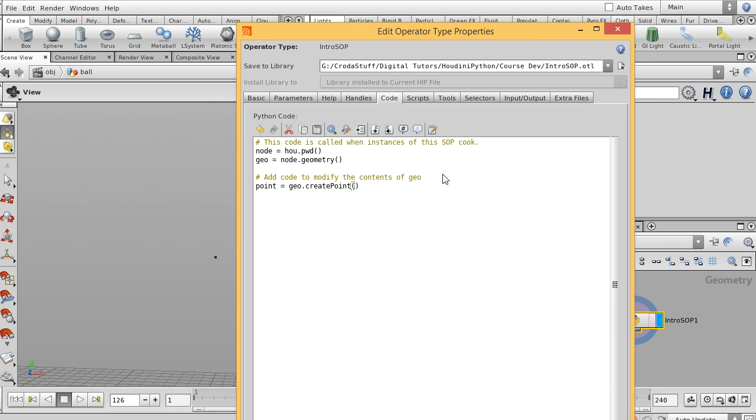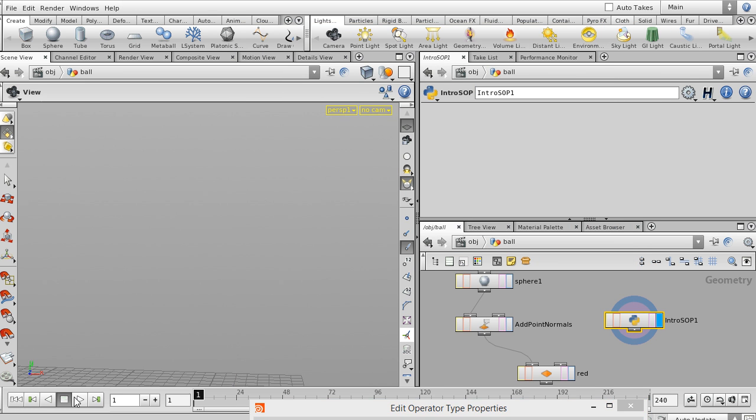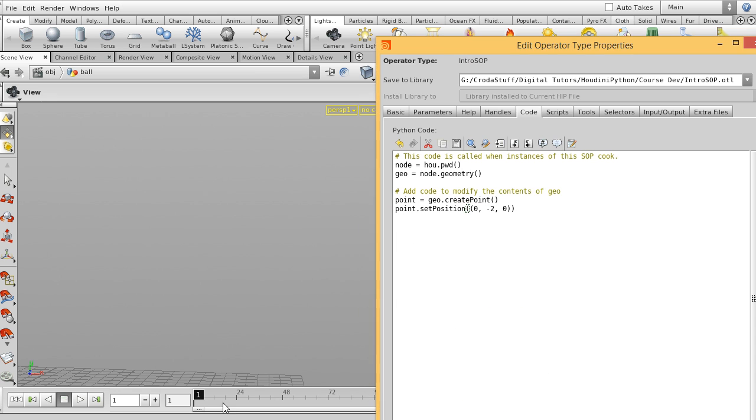Now if we wanted to move that, we would just use the set position method to change our position. So point dot set position, and I'm going to give it a tuple of a vector of where to actually set this position to specifically. Now this is an absolute position. I'm going to hit apply, and we see that this has now moved down, so the value is much lower. All I did was move it down in the value of y. Okay, where is it? Nice and high up there.